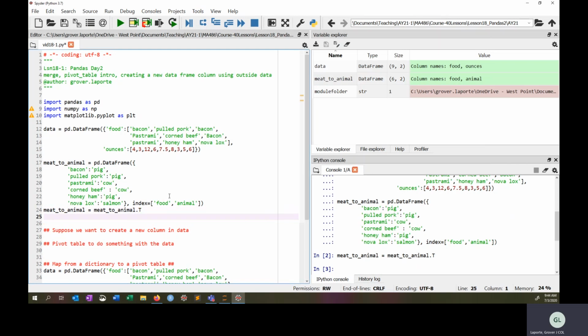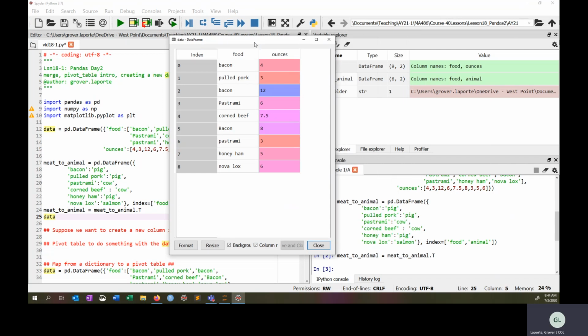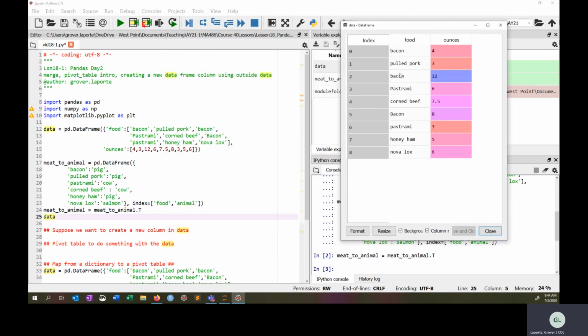Okay. So the next thing I want to do is correct inside this data frame. I'm just going to leave this up. I keep clicking on it. Inside this data frame, there's capital letters and whatnot. So I'm just going to make them all lowercase letters. So food equal to data.